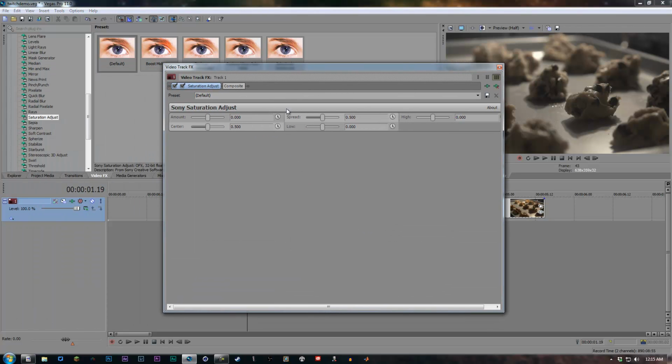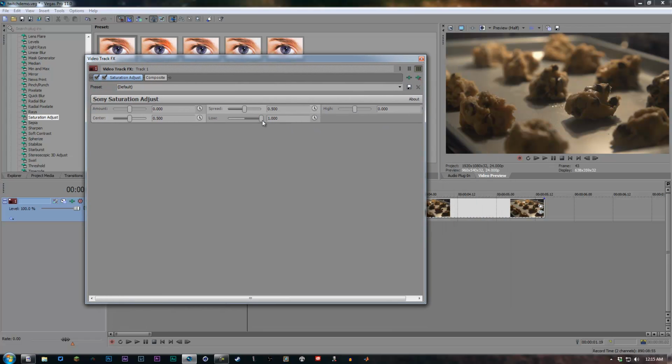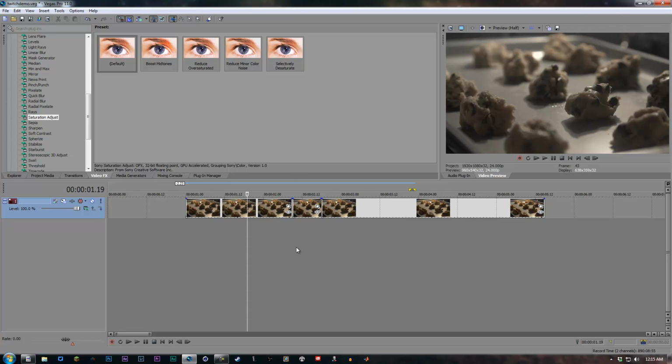Now you'll see that you have a bunch of options that will pop up. What you want to do is change nothing but the low, and you want to bring the low all the way up to 1. And as you can see, it changes in my clip. It's going to get all the color back. Now for the sake of having a faster playback, I'm not actually going to do that. So I'm going to remove the saturation adjust, because my frame rate is already pretty slow as before doing that. So anyway, now that we've got that done, let's go ahead and open up the event pan crop of our clip that we want to be twitched.